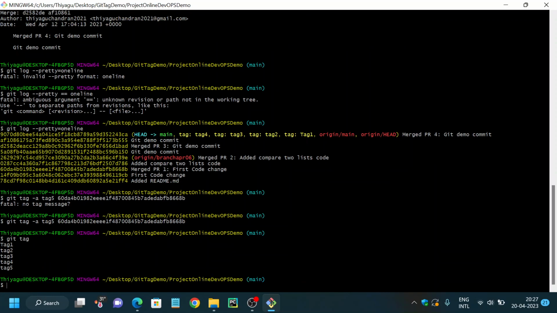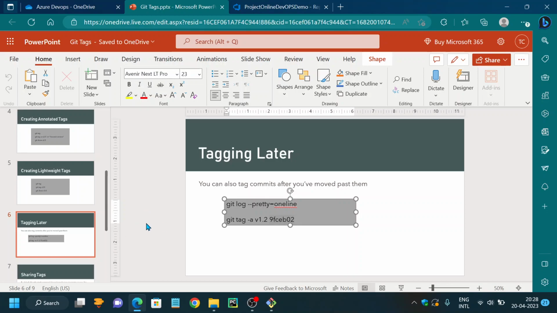So you can see, yeah, tag 5, right? Tag 5 is now displayed under your tags. Okay, so this way, in case you have not tagged any of your commits, but in future you discover that for some reason you need to track one and want to tag that particular commit, you can list the commits you have and then tag it using the commit id. All right, so this is how you can tag later.